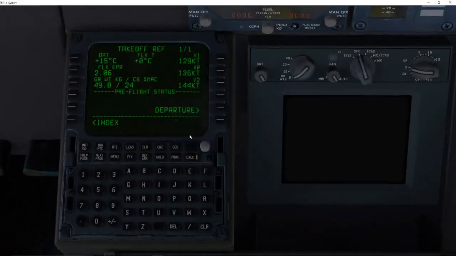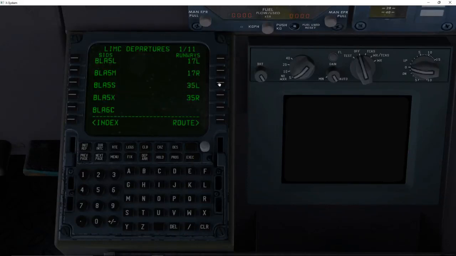So departure runway 35 left. Okay, FARAK 5 Charlie and added 8 Uniform.